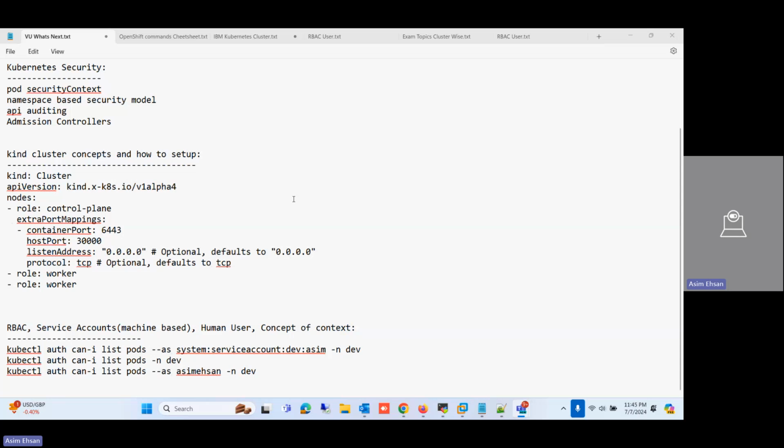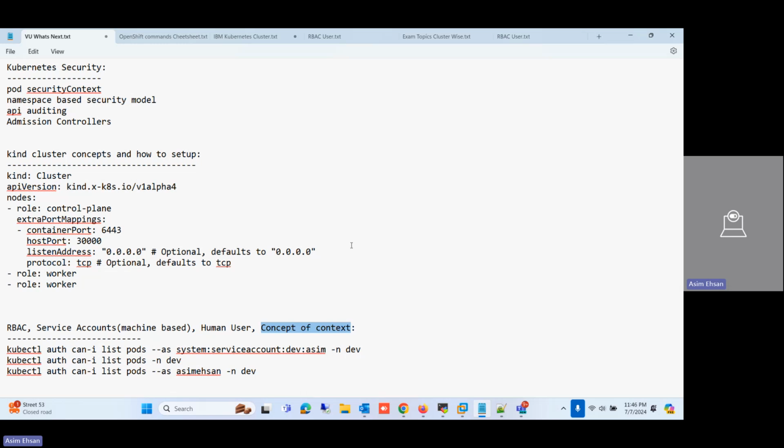This is the fourth session of role-based access control. In this session, we have to follow the concept of context in the sense of different clusters. In my last session, I did the multi-context in a single kubeconfig file for multiple users within the same cluster.